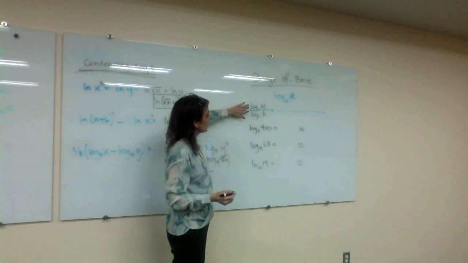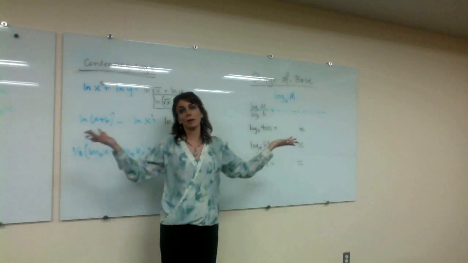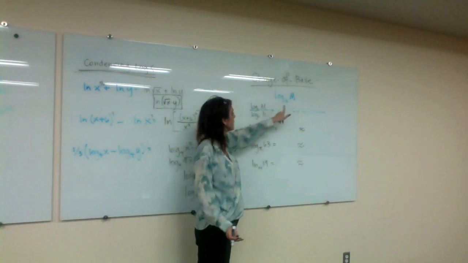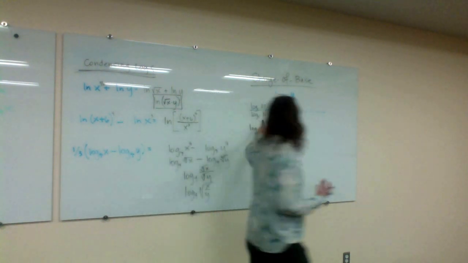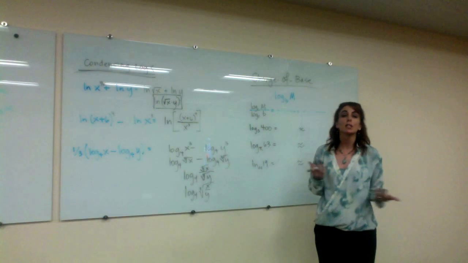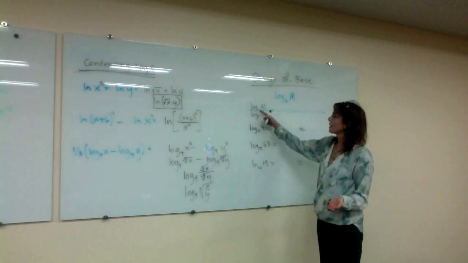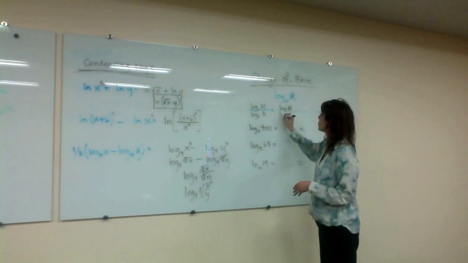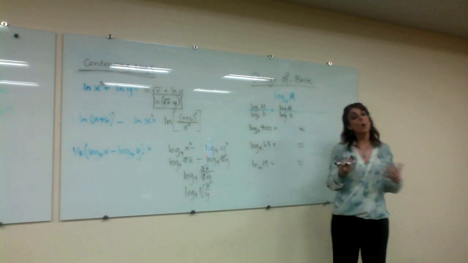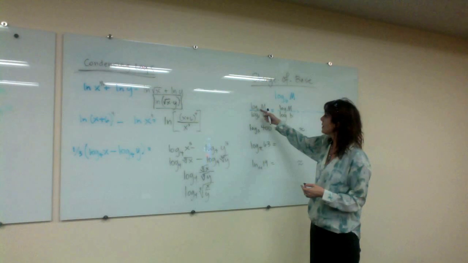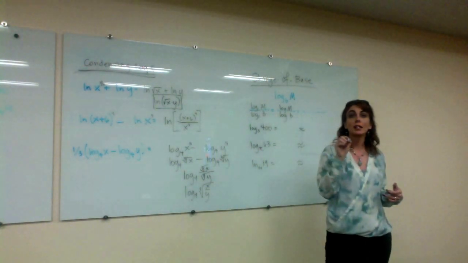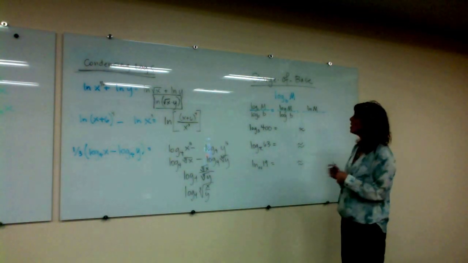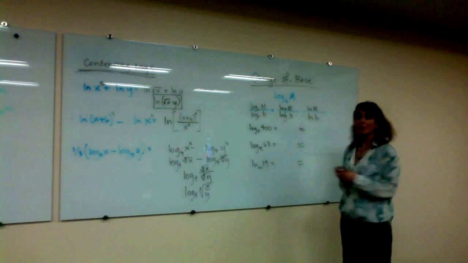So now I'm writing it as a ratio of two logs with a new base c, whatever c happens to be. Okay? Notice that the argument stays on the top. The original base goes to the bottom. So this is a really handy formula, especially if we use it with the bases that our calculator likes. So what happens if I make that c a 10? Isn't that just log? So that would be log of m over log of b. Or perhaps I might like to think of it with a base of, instead of c, the number e, right? Isn't that the same as ln of m over ln of b?